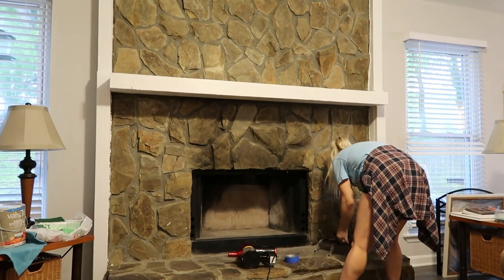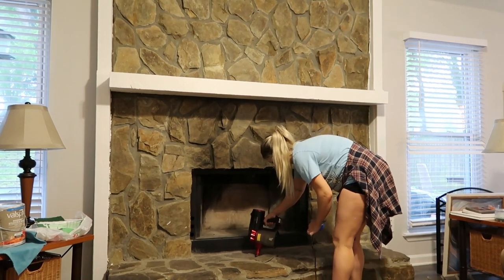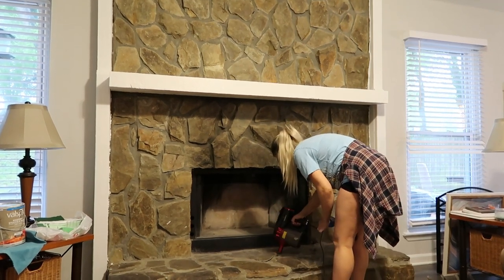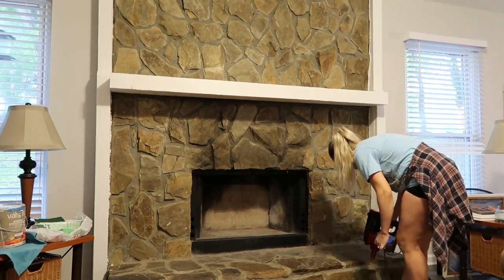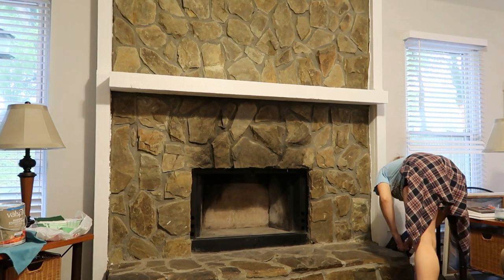Like I said, this was literally under $50. So easy, so cheap. We got the paintbrushes at Walmart for like $3. The paint was, I think, $25 at Lowe's, and we got ultra white.